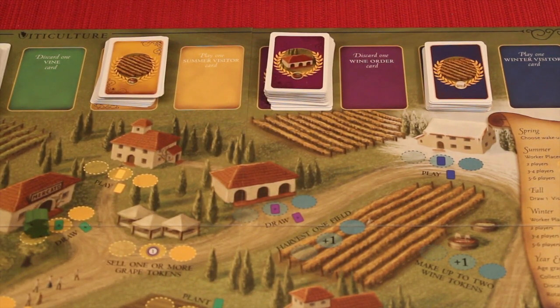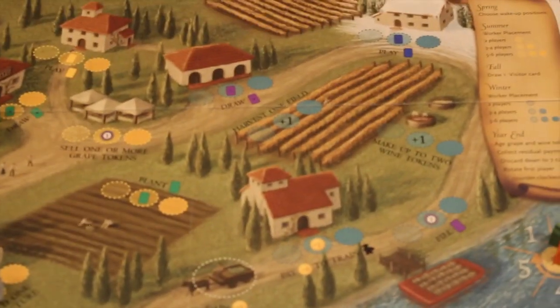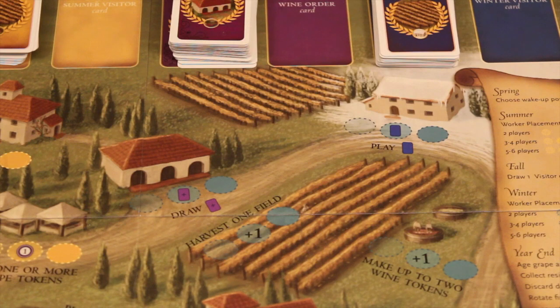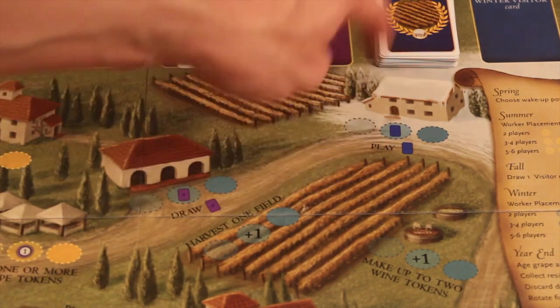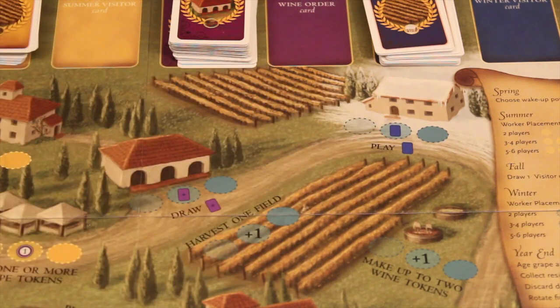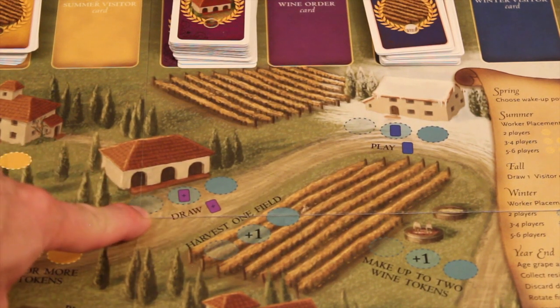Then we go to winter, which allows us to place on the board into some of these winter spots. So let's take a look at what those do. This place allows you to play one of these winter cards, winter visitors. Again, this bonus spot allows you to do an additional one. I'll show you some of those cards in just a moment. This allows you to draw a wine order card.